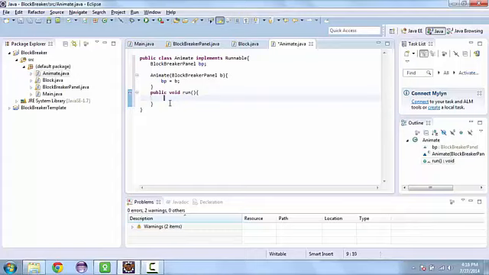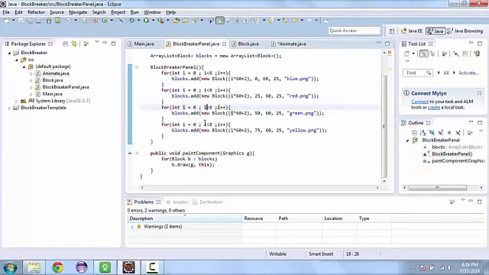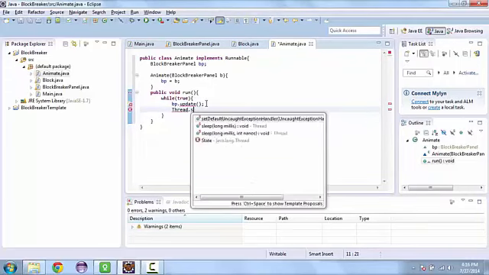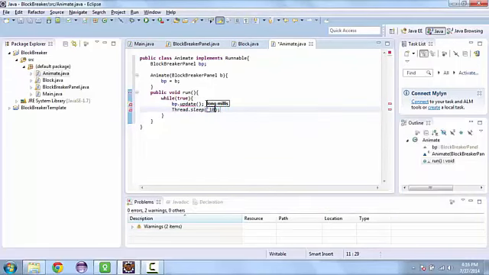Okay, and so while true, so that means this will run on a continuous loop. We'll have the BlockBreakerPanel update. And we'll create a new function for that. Okay, and then we want to sleep this thread for 10 milliseconds.